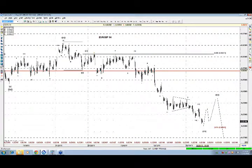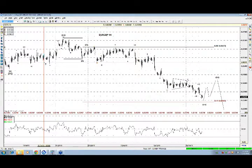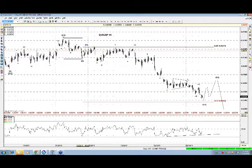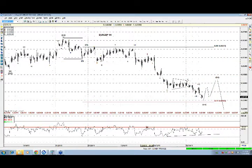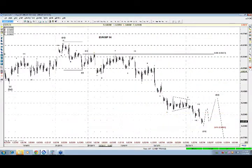This pair looks like, look at this pair already. This is in the 90-minute chart. Look at that pair right there. What that pair is telling you, that sometime a dollar strength is going to happen. Euro strength most likely is going to happen. Look at the divergence right there. Now, doesn't mean that needs to be tomorrow. It means that it is going to happen.